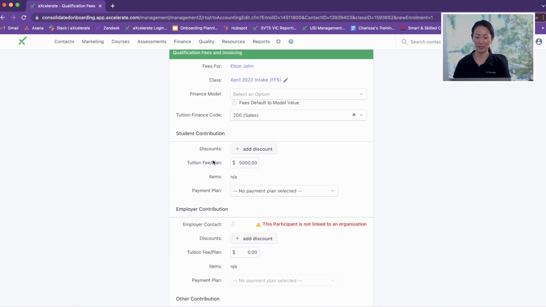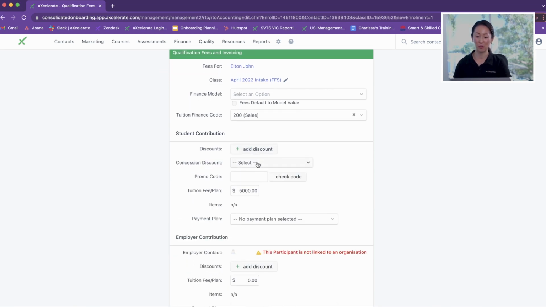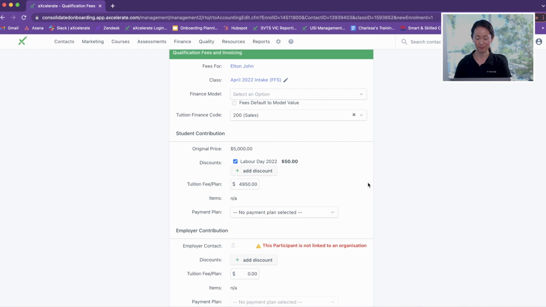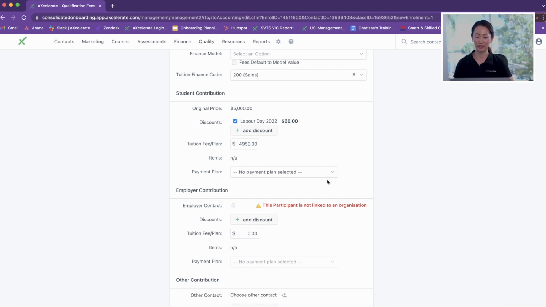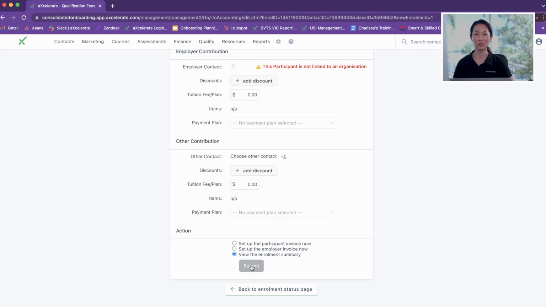Therefore, as we scroll down, we can now add the promotional code discount. As such, you can see that the discount is applied immediately against Elton after entering the promo code. Simply scroll down and hit Submit to lock in the changes or proceed to create an invoice for Elton.